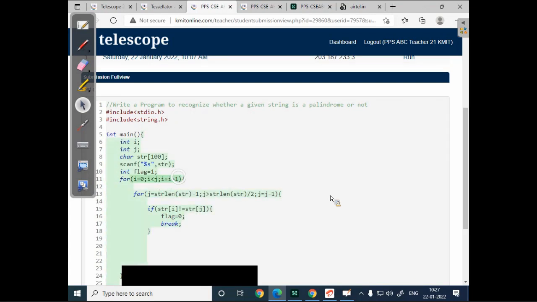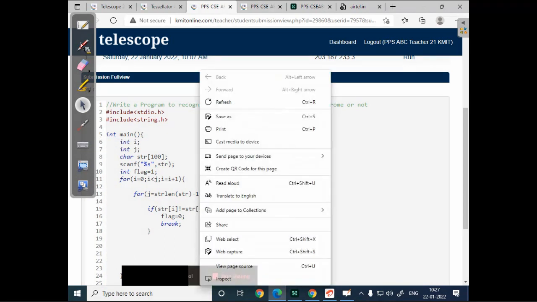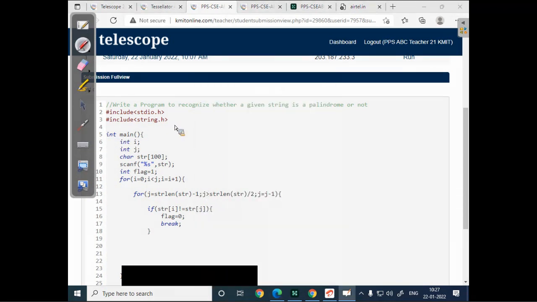Now this won't work because of what will happen. Just run it on your own also. You have madam. So your i will be here. Then what will your j be? j will be here. That is correct. Then wherever you go, if str of i is not equal to this, you set the flag.